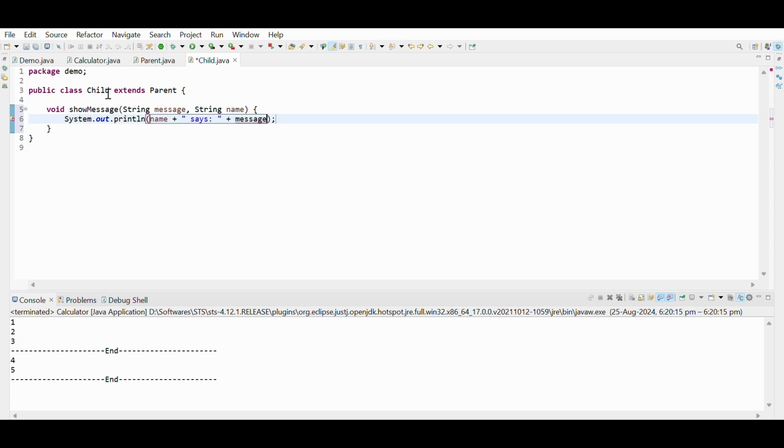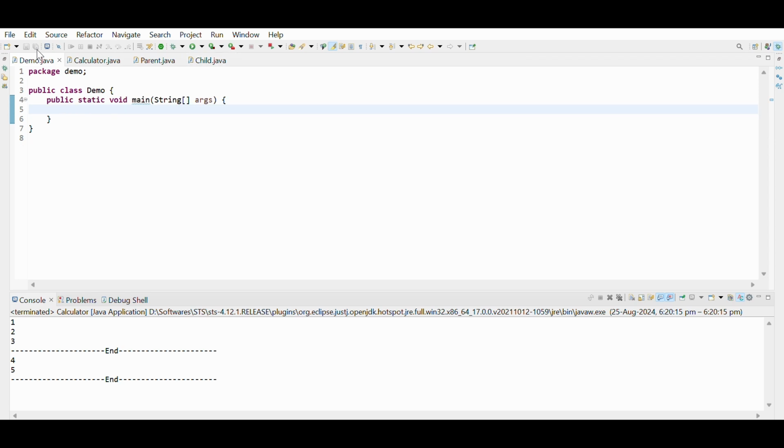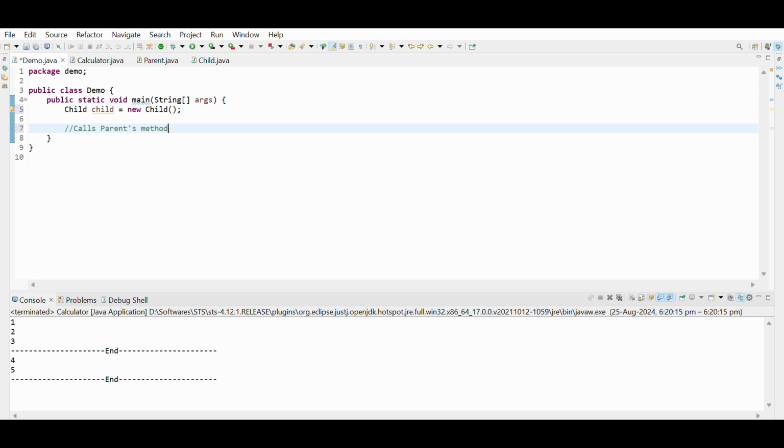Let me save. Now let me go to the demo class. Inside the demo class we will create an object of the child class: child is equal to new Child, and first we will call the parent's method, child.showMessage.